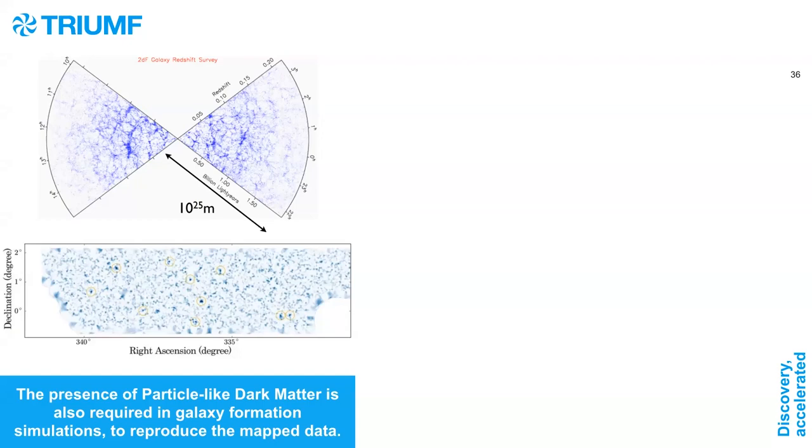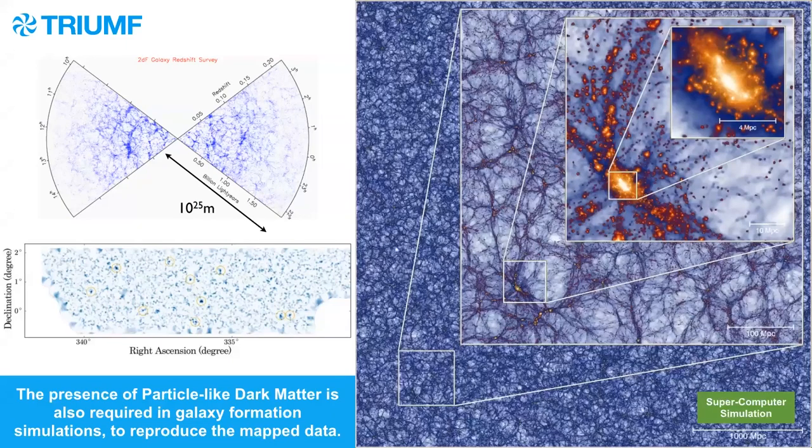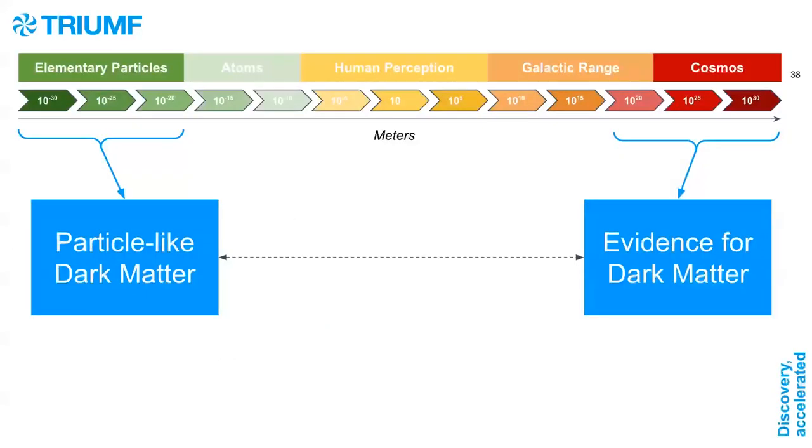But what's interesting about this is that we then take supercomputers and try to simulate the evolution of the universe based on the pictures that we put together. And it turns out that we can only reproduce this kind of clustering formation, this clumping of matter across the universe, if we include subatomic or particle-like dark matter in the simulations. Without it, we absolutely cannot reproduce what we see in our universe. There are other reasons why we believe that matter is particle in nature, but I won't cover them today, but this is, to me, one of the most compelling evidence.